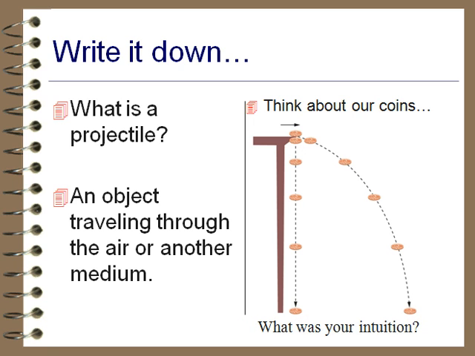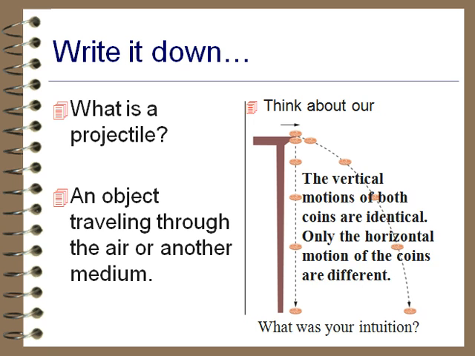When we did that, I think most of us were pretty sure how it would land, but let's look at some of the math and some of the ideas involved. They both land at the same time. The only thing that is different is that one is being pushed out horizontally. So that tells us there's a lot that is similar with the vertical motion of both coins. In fact, it should be identical, especially if they land at the same time, right?